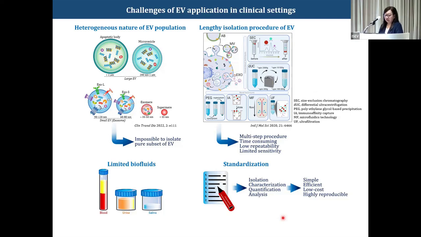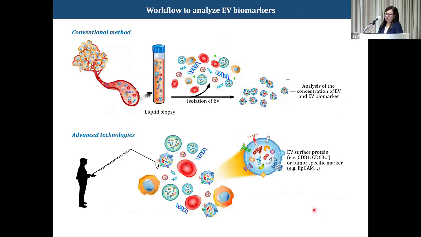So in order to detect EV cargo for diagnostic and prognostic applications, the development of simple, efficient, and highly reproducible methods for high throughput isolation and detection of EVs is needed. The determination of EV concentration and subsequent analysis of its cargo expression requires the preparation of a purified EV sample. Therefore, new technologies with efficient enrichment of EV subpopulations and sensitive cargo detection are needed.